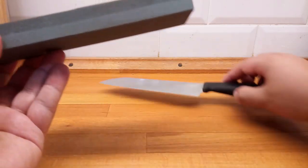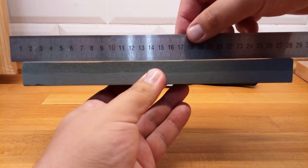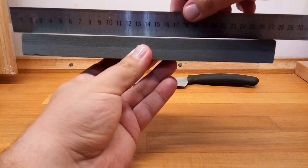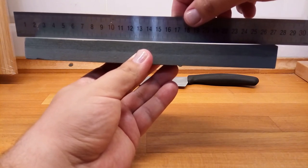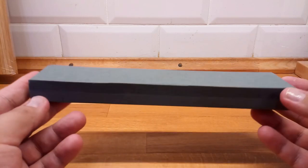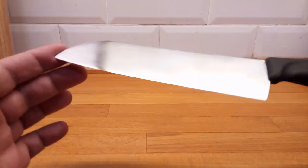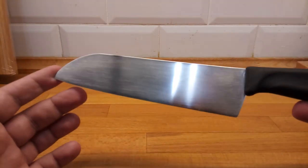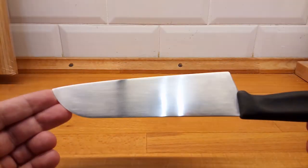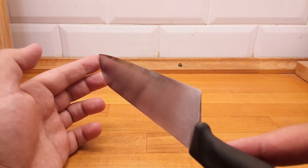Just want to show you, trying not to cut myself. You see the uneven surface, I think you can. So for about an hour and a half, I ground down both sides of the blade. You can see how the white is reflected to the convex bevel near the edge. You can see the distortion of light.